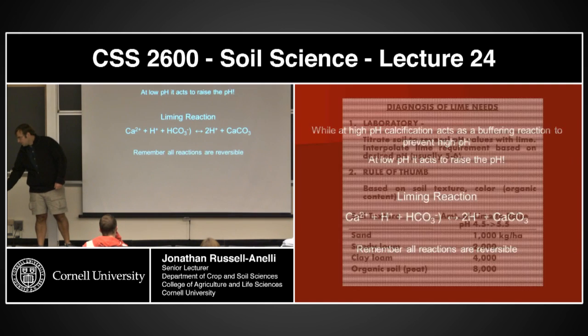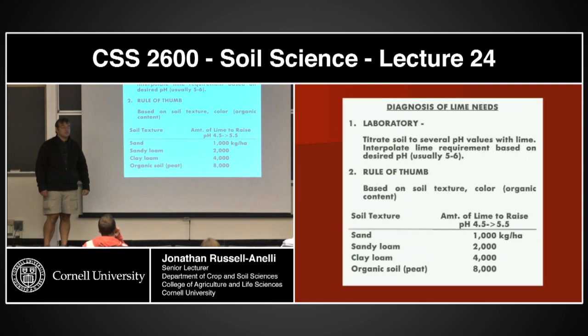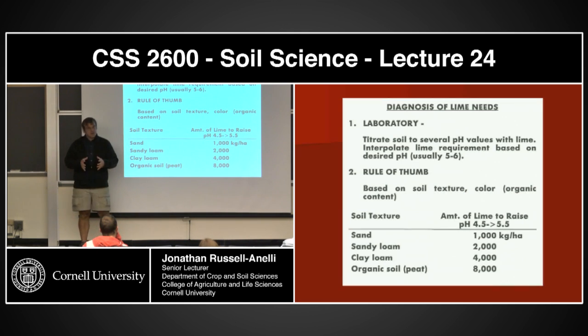Now, there are basically 2 ways of doing that. There's a laboratory method, which you guys are going to be learning in the lab. Basically this is a titration where you take a certain amount of soil and you add a certain amount of calcium carbonate, or whatever your buffering reagent is, and you watch how far it raises with a certain amount of addition. Does that make sense? Okay, you calculate and you just fit the curve and you can say, okay, well, I have 2 acres and it took this much to raise this beaker full. How much do I need to raise it for my rooting depth?